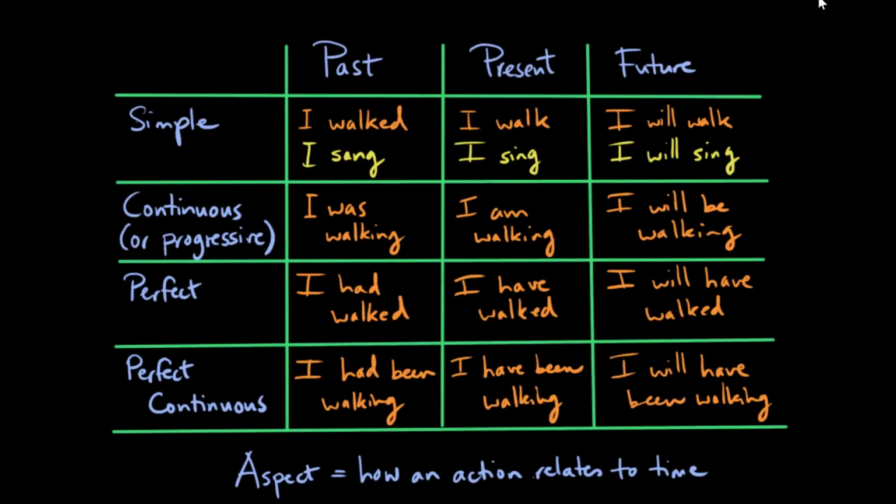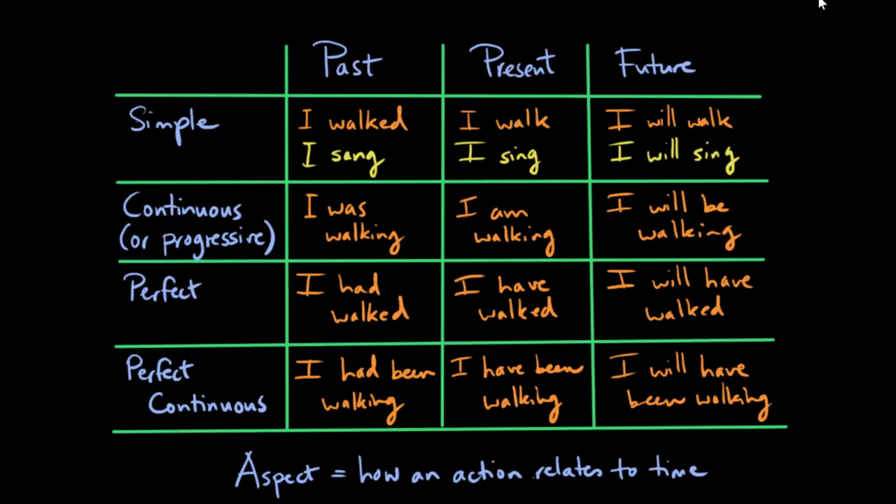In English, we have 12 different tenses, and as you look at this chart, it may initially seem a little bit overwhelming, because how are you supposed to read it and how are you supposed to make sense of it? Well, we can be more specific in categorizing this information, and so instead of saying that we have 12 tenses, we can use the word tense more specifically to say that we actually have 3 tenses and 4 aspects, and when we combine them, then we get these 12 different tenses, I suppose you can call them as well, but 12 different ways to use an action or a verb.